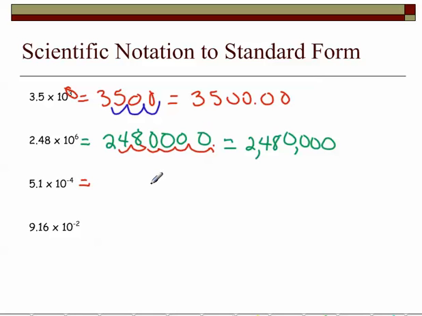So it helps to give yourself some space here. We're going to write the 5 and the 1. Now the decimal was originally between the 5 and the 1, and we need to shift left. We need to divide by 10 4 times. So we are going to go from between the 5 and the 1, we're going to divide by 10 once. We need to do it twice, 3, 4 times. And every time we shift it, if we don't have a digit, we need to put in a 0. So we're going to have a 0 here, here, and here. And that's where our decimal goes.